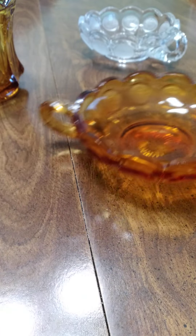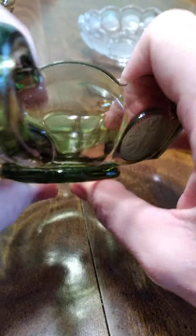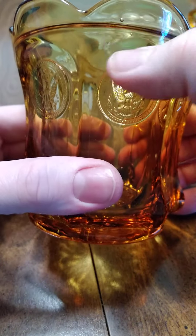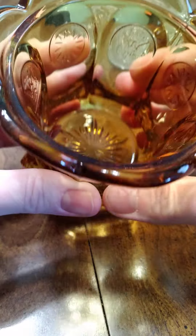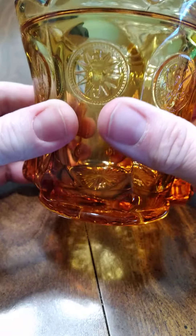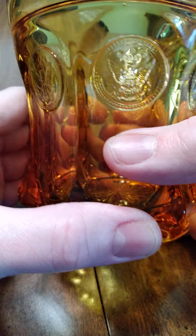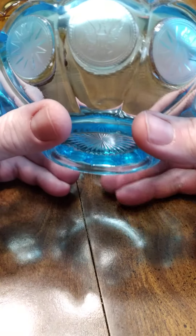I think these are different time frames, and there are ways to tell if something is a reproduction, but I don't think these particular ones are — I think these were maybe made later in the run. I do have a reproduction example: notice the coins on this one are not frosted at all and there are air bubbles in it. It doesn't look bad, but it's just not the same as the other pieces I have that are actually older. I'm not sure when they started making the reproduction stuff — I don't even think it's made by the same company.